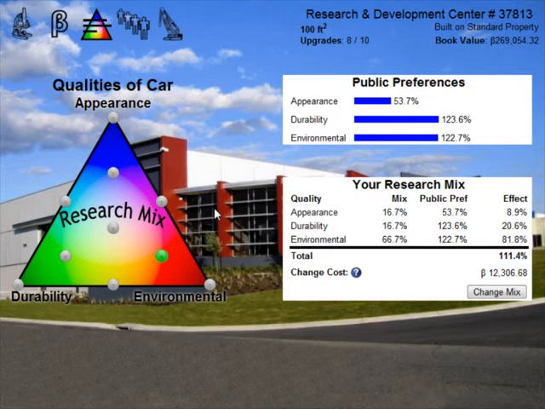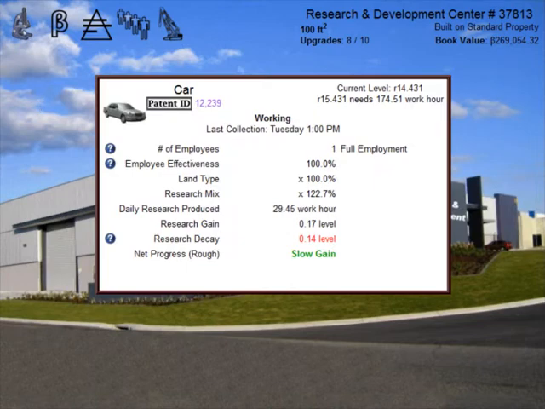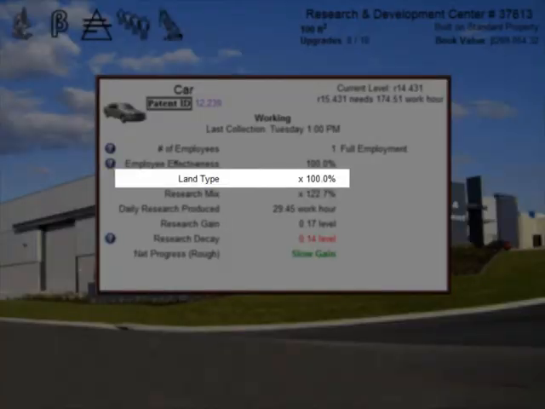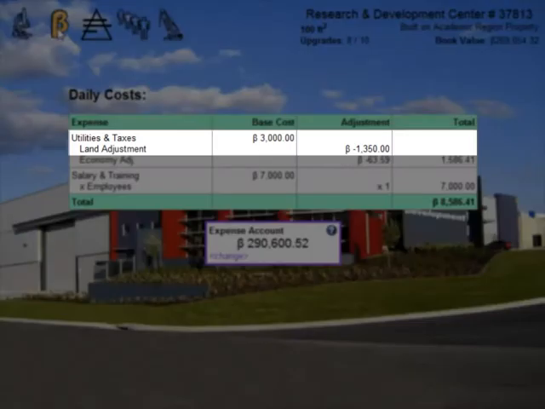So you can see there's a lot of strategy involved in setting your research mix. But that's not the only variable. We won't get into it, but if your type of land provides a change to research speed, this line will show it. Lands that affect running costs will do so via utilities.